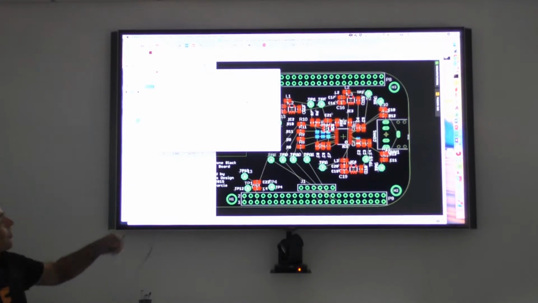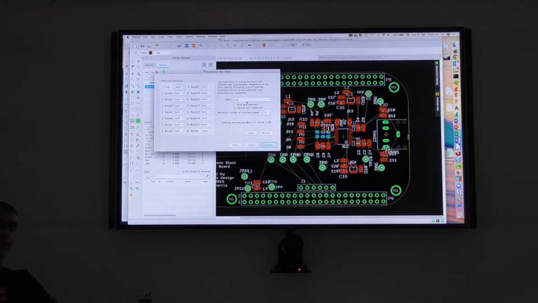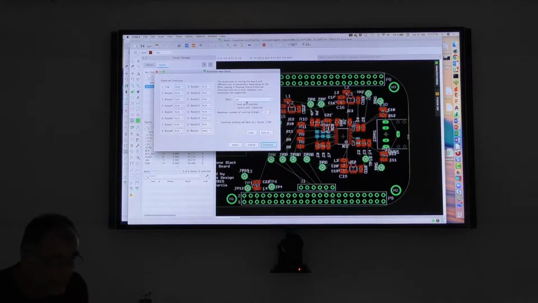That's the reason for the maximum number of running threads. My computer has 8 cores in the CPU, so I have now chosen 8 threads simultaneously. I wouldn't do this, because if you really run an autorouter, it occupies your computer. You can't do anything else in a reasonable manner.